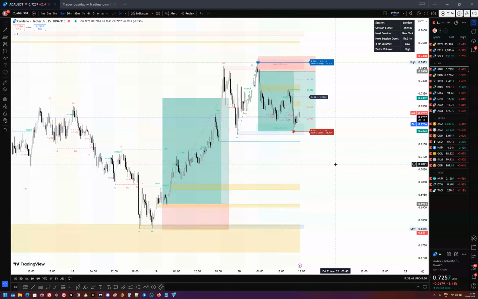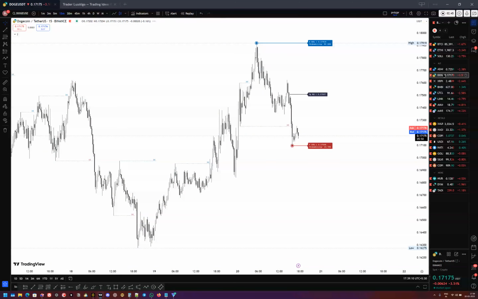So these are the trades where you will find 1:2.9, 1:3.9, 1:4 risk reward, and these are the setups which are present almost every day in the market. These are the setups based on market structures and liquidity. So we have understood this ADA. Now we are going to look at Doge.